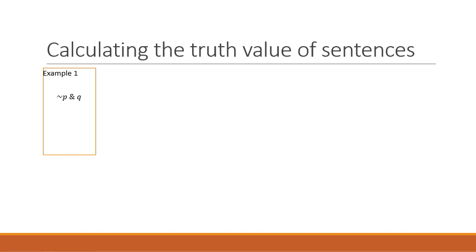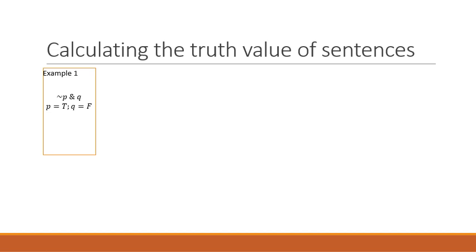So here's what I was talking about at the end of the last slide: a situation where you don't have parentheses to deal with, but you do have a choice between the negation and a binary. We have the conjunction, which is a binary, and the negation. The rule is that you do the negation first before the binary. But before we get to that, let's pick some values. Let's say that P is true and Q is false.